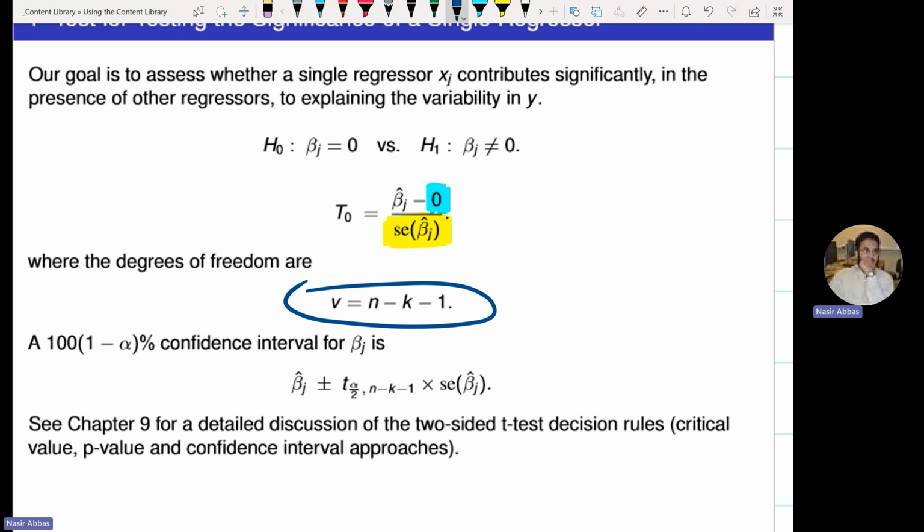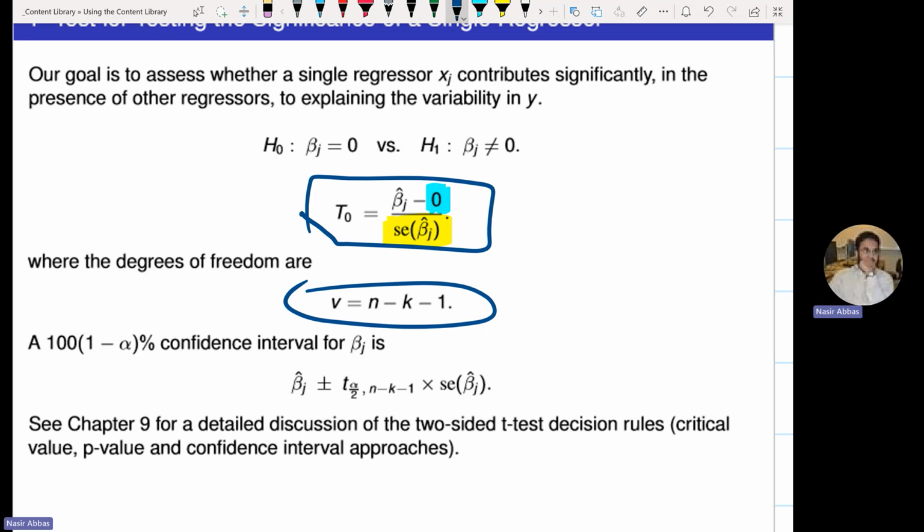And we have already talked about the rejection region approach, the p-value approach, and the confidence interval approach in chapter 9. Everything we have already done. There is no difference. It's just that in the t statistic, you will plug in something different, not x bar. But once you have the t, the remaining procedure is exactly the same that we did in chapter 9.